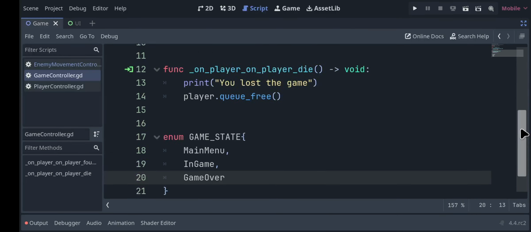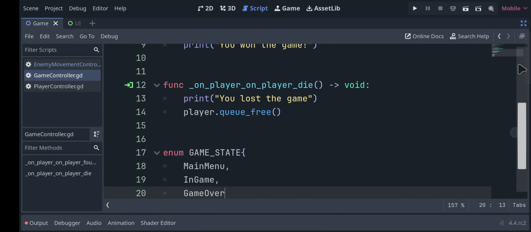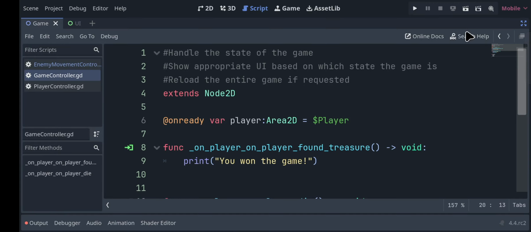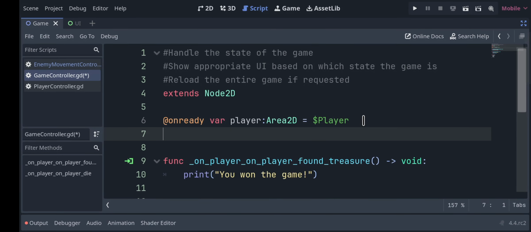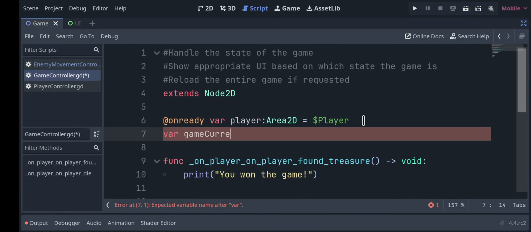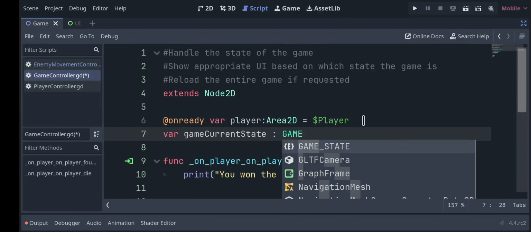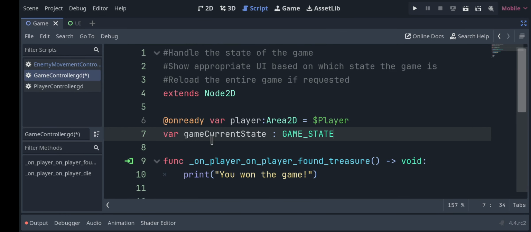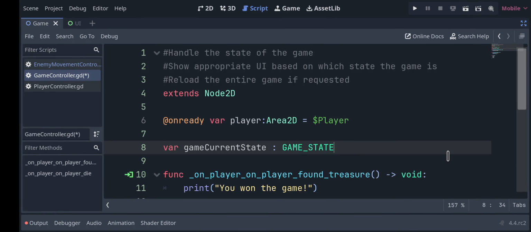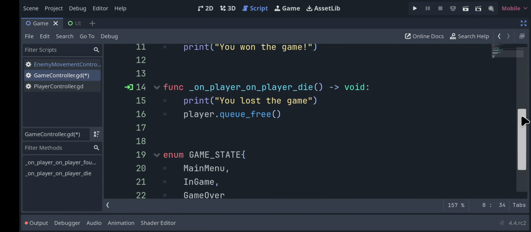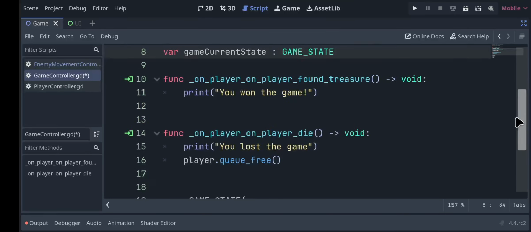Now I will go to the top. Okay, and here let's define the variable. So I'm gonna define var game_current_state, and it's of type GameState. Okay, so we have defined this game_current_state, and now we want to set the initial state as MainMenu, right?